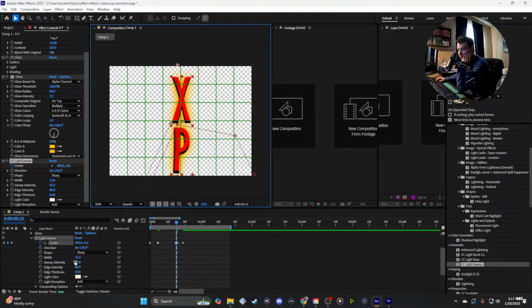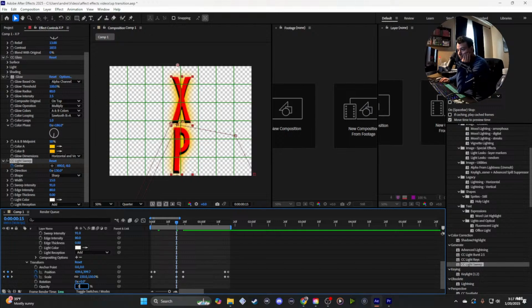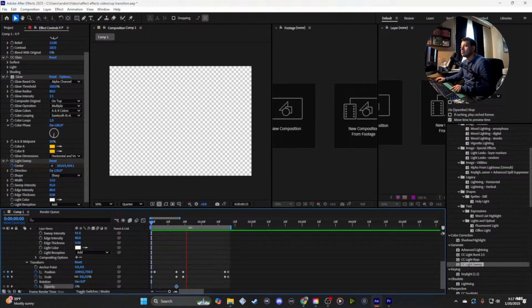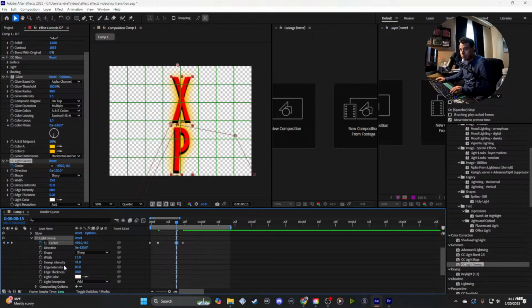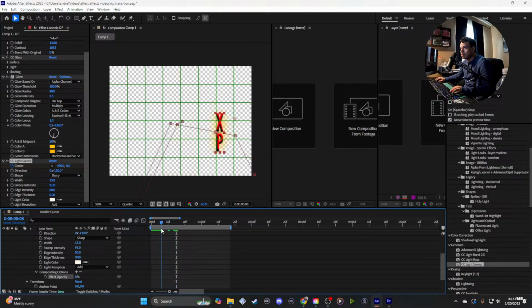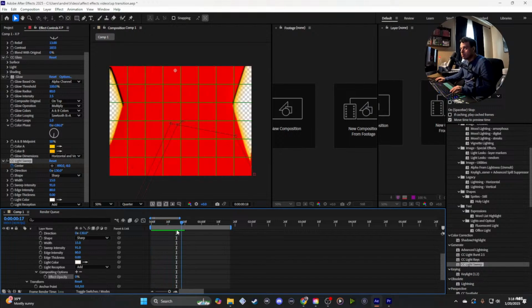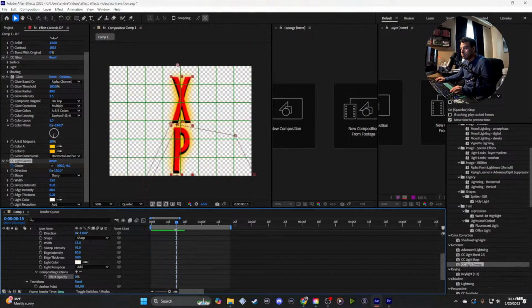After this, I need it to be like zero opacity. Okay. Oh, wait. Effect opacity. And here I need it to be 0. Here I need it to be 100.